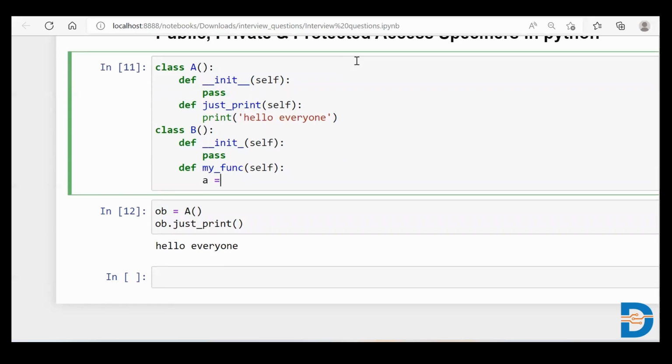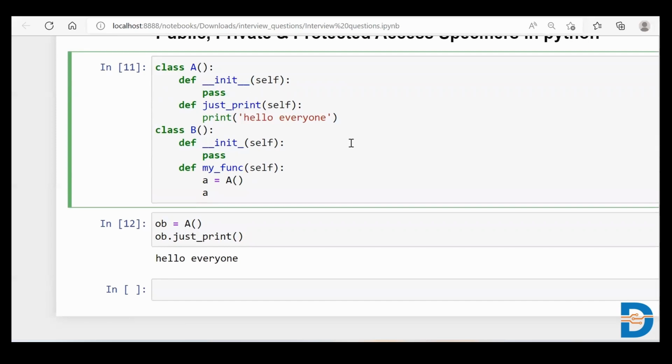Let's create an object of my previous class, let's say a equals A, and then I'm using a dot just print. So inside one of the functions of class B, I'm creating the object of A itself, and using that A object, I'm calling this function which is there inside the A class.